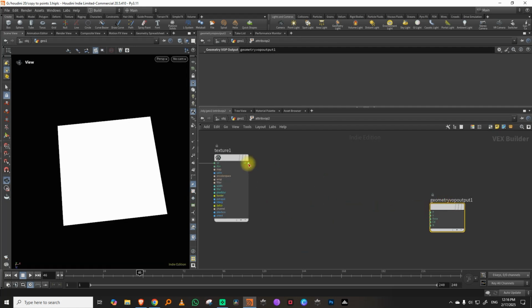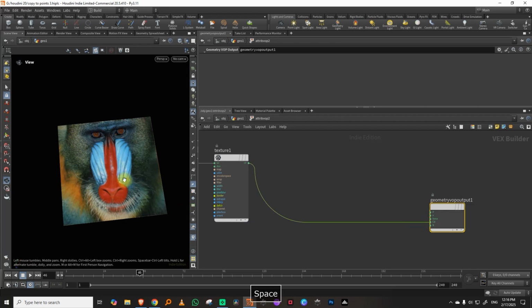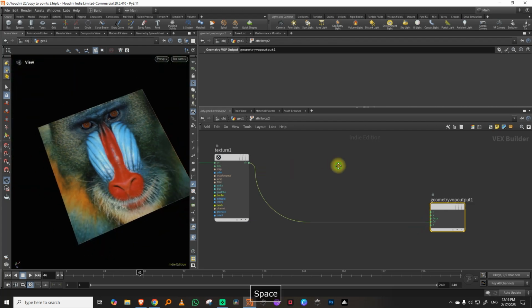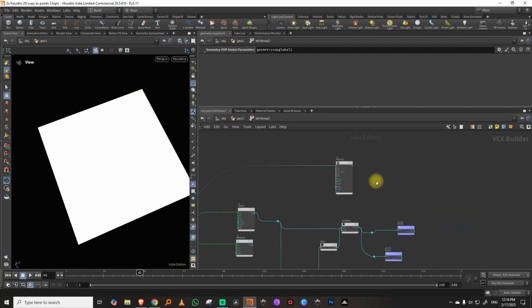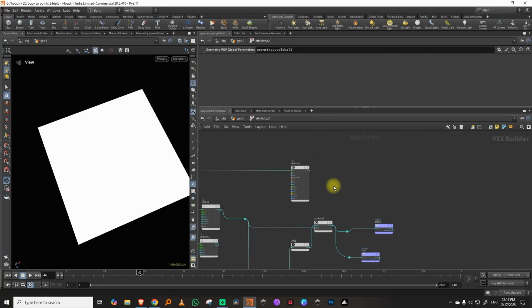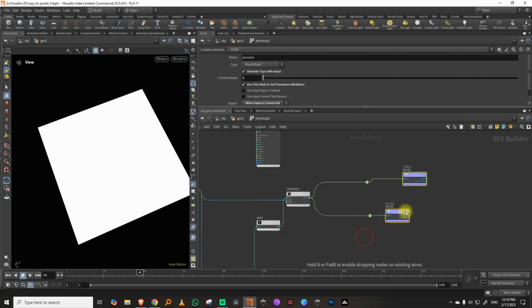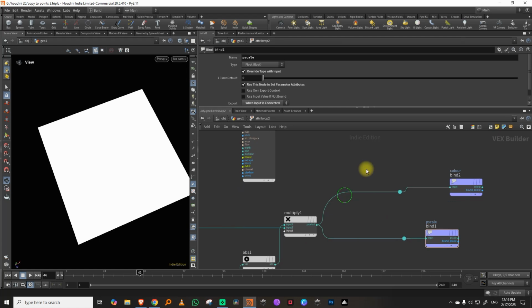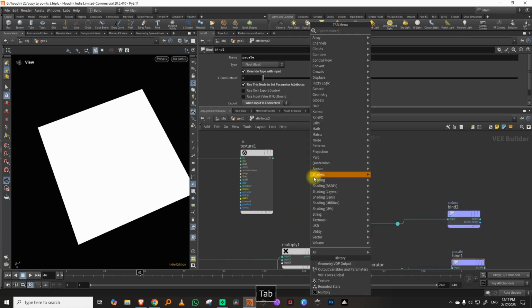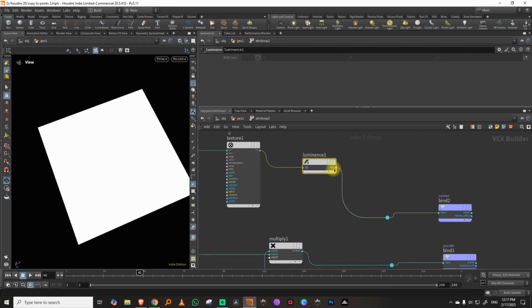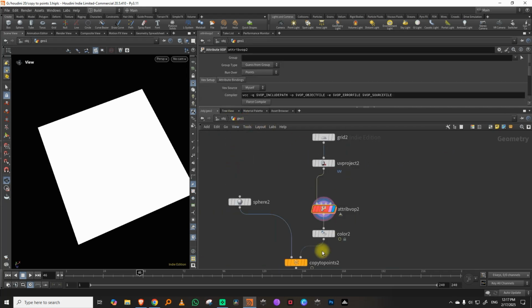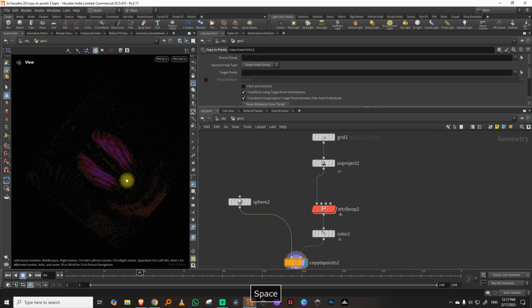Oh, sorry, it went to force. Yeah, no wonder. Yeah, there you go. See, so we have our mandrel. So of course we don't want to do that. So let's remove this for now. Let's get rid of that. And what I want to do is, let's say I just want to convert this to a luminance channel and then use that to control my color and PScale. So I can just type in luminance and put this in. And then if I replace these two guys, and if I come back here, we will be able to see our monkey.